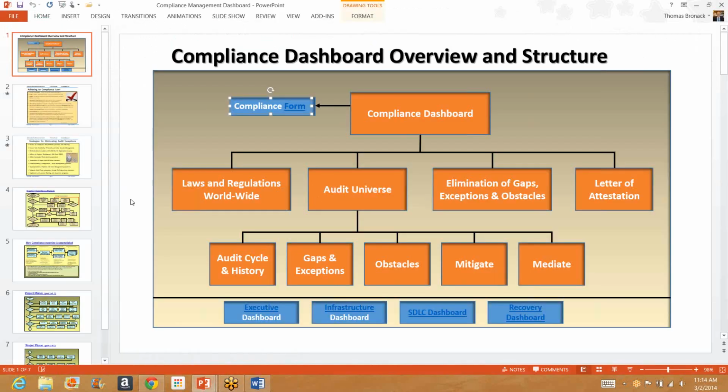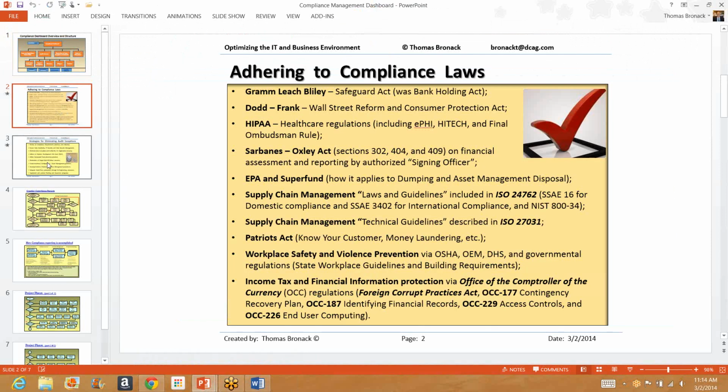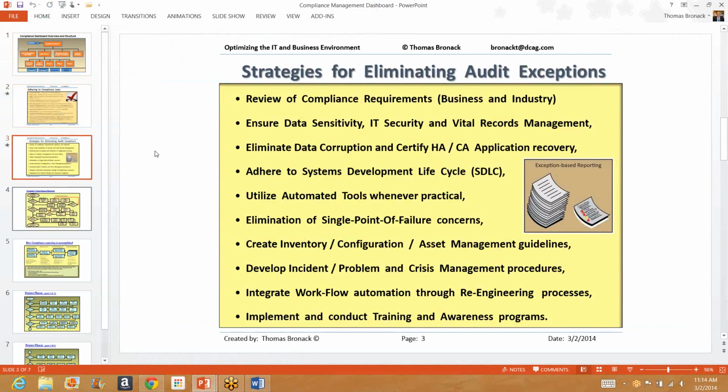Okay. Now I have some laws that are here, but I have a much greater write-up on that in the training material that's in the executive management dashboard for information for enterprise resiliency and corporate certification.